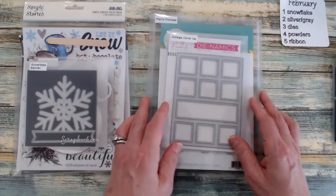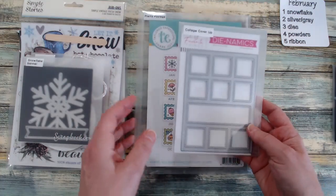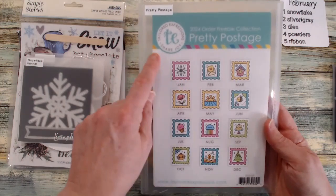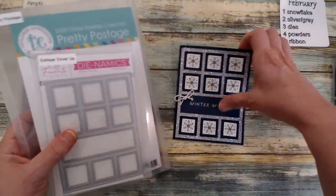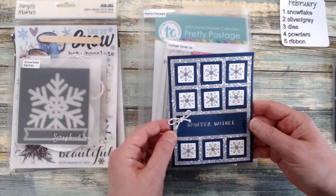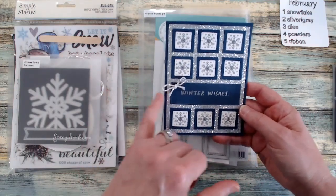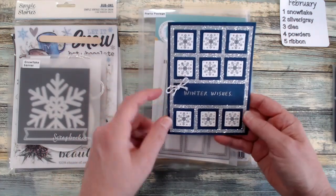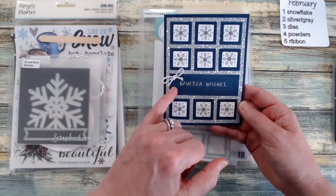And now for card number 2, I used this collage cover-up die by My Favorite Things. I also used this Pretty Postage collection, the snowflake stamp from Tailored Expressions, and it also comes with dies. So basically what I did was I stamped out all those snowflakes. I colored them in using my Spectrum Noir markers. I did the heat embossing in silver for my sentiment. I used the silver glitter cardstock for my color. And then I did the twine again for my little bow here to add on to the sentiment piece.